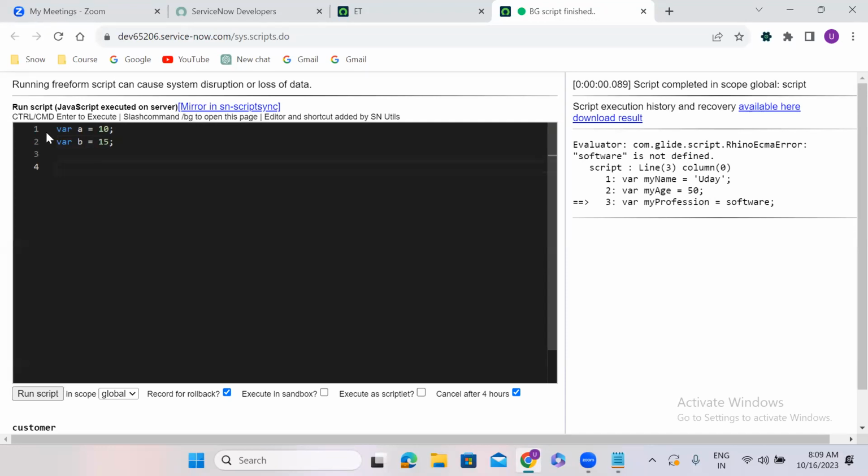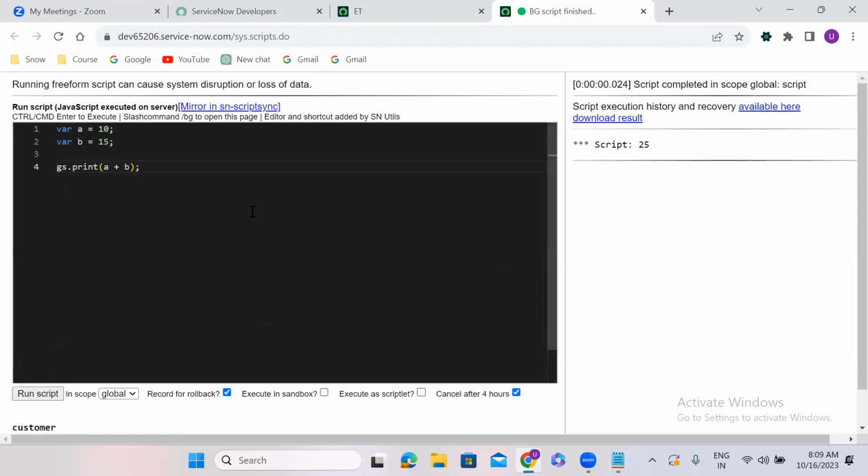Where A is equal to 10, where B is equal to 15. If I have to add these two values, I can use the plus operator. gs.print A plus B. Sorry, A plus B, 10 plus 15, 25.